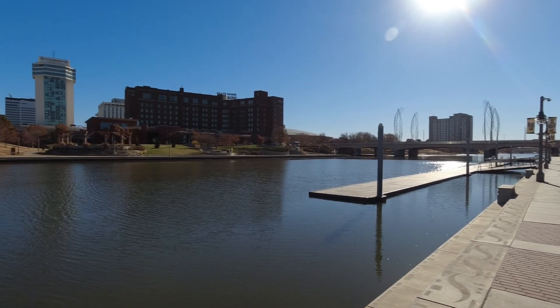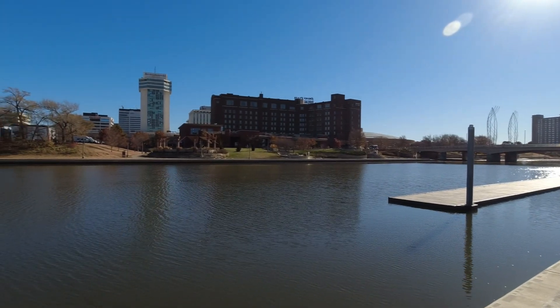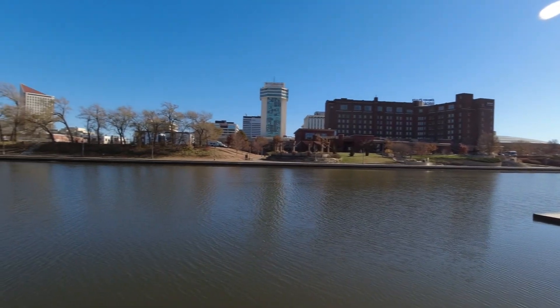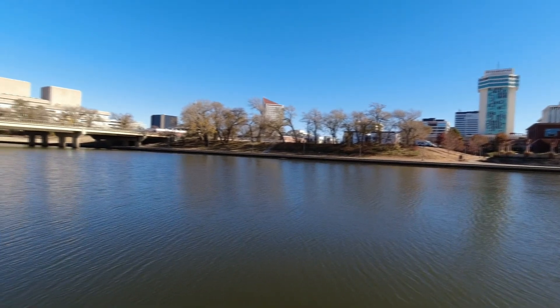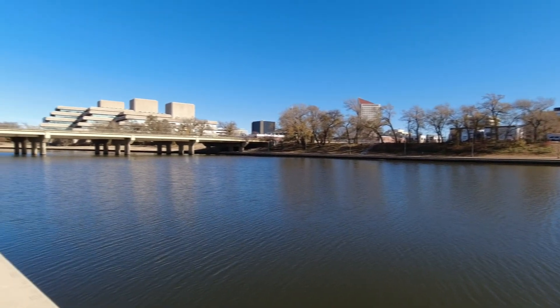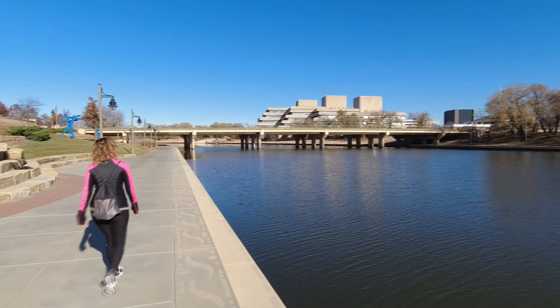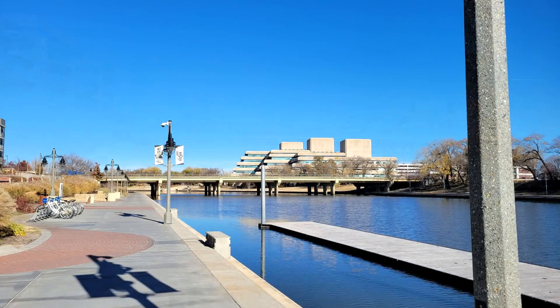This is the starting point for two of our other videos — our downtown and Old Town Wichita video, and our Kansas River Trail going southbound. Today we're going northbound. And as you can see, it's just really cool — you're right at the edge of downtown, so you can see the apartments and high-rises in the distance, and on the left is a really cool apartment complex as well. We really like this access point.